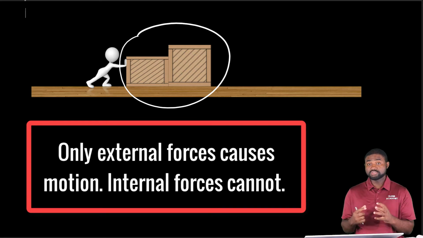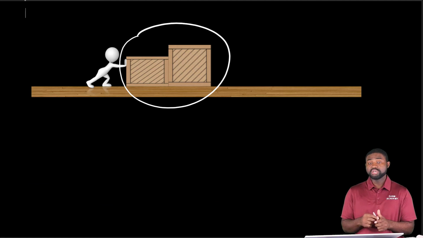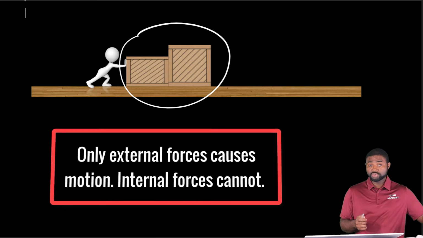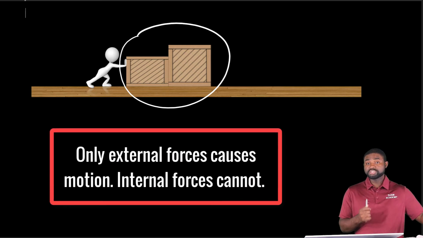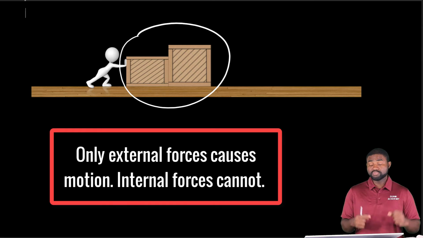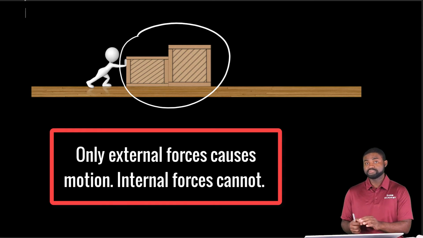And if the internal forces always cancel out each other, it means that for the system to move, in other words, for the position of the system to change, it must be under the influence of external forces. So to sum this all up, by virtue of Newton's third law of motion, the motion of a system is the result of an external force acting on that system. That is important for you to know.